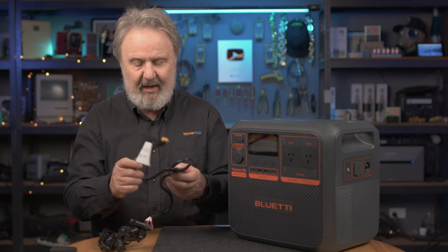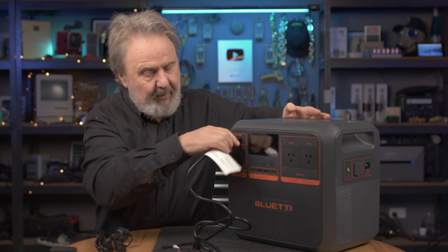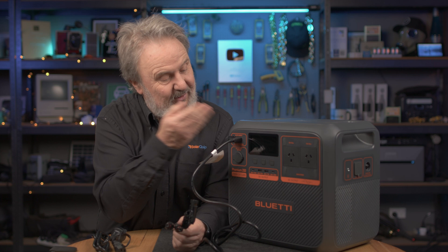This adapter is designed to plug in and allow you to connect two solar panels, a maximum of a thousand watts. The panels you'd be carrying camping are going to be well below 500 watts. A maximum of 60 volts per panel — just plug them in here, put your panels in the sun, and you're recharging at a quite respectable rate. You can also charge from AC at 20 amps, or from both AC and solar simultaneously.